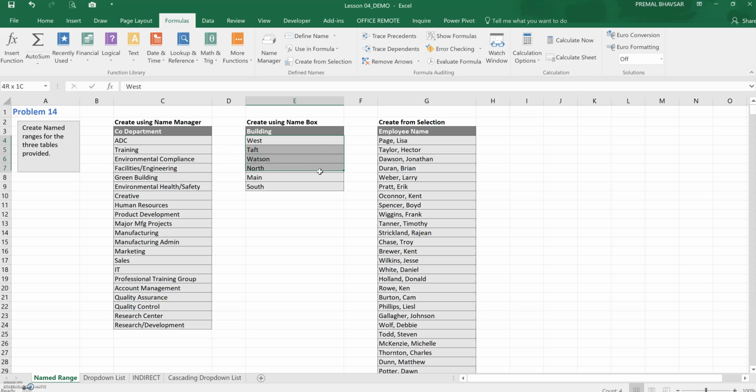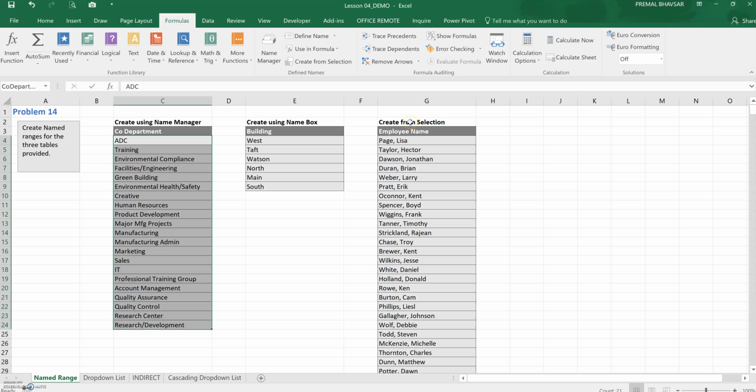However, we can create a named range by selecting these cells, coming onto the Name Box and giving it a name. After creation of the named range, if we select those particular cells, we'll see that the Name Box reflects the named range. Same thing for the code department as well. It shows the name for that named range.